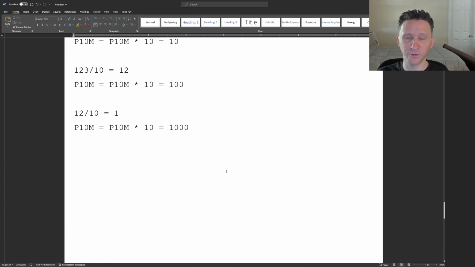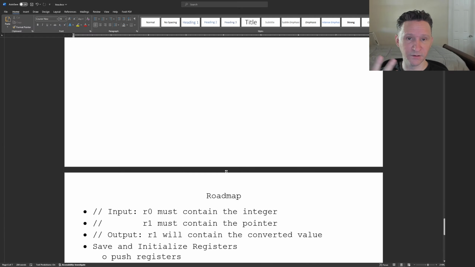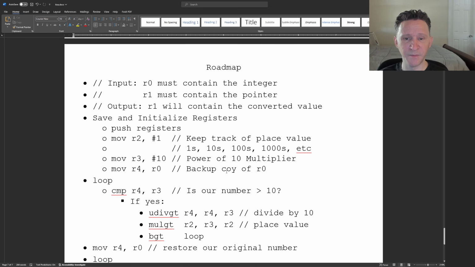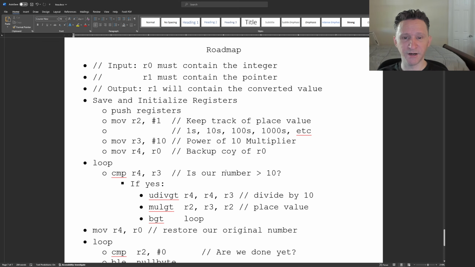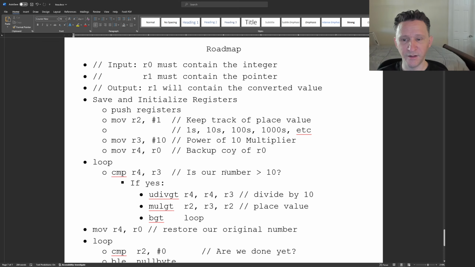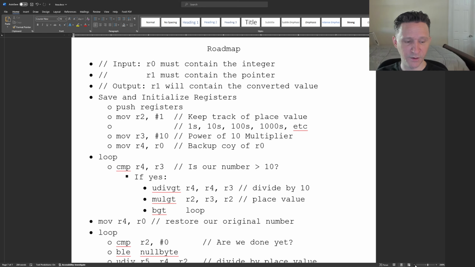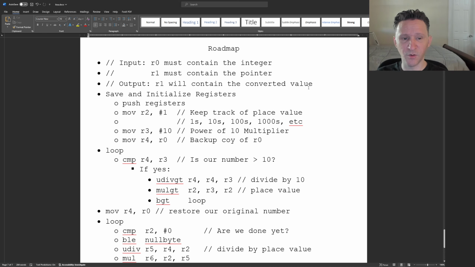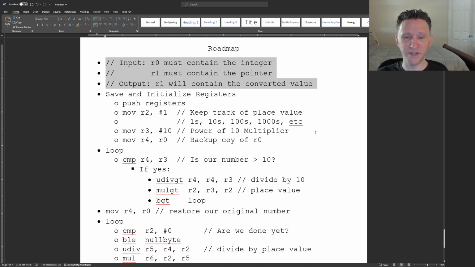And since I've already gone through and recorded this, I have learned a lot, so I've already created a roadmap so that I don't have to struggle figuring all this out again. So let me walk through the roadmap that I've already created. As always, at the start, we need to declare what the assumptions are for using this function, because when I'm looking at this later as my future self, I need to know what I was thinking 6 months ago, 6 years ago, whatever the case, when I built this.